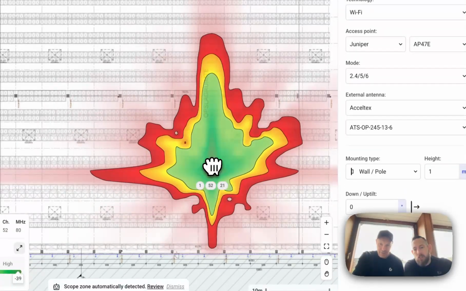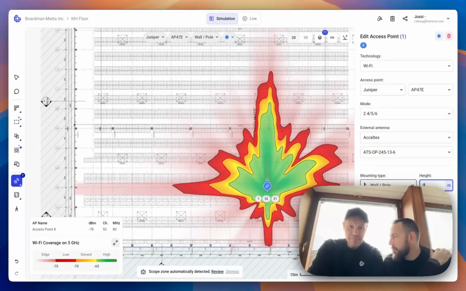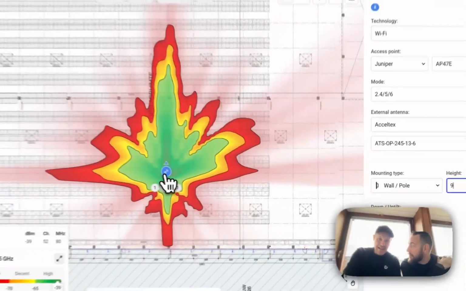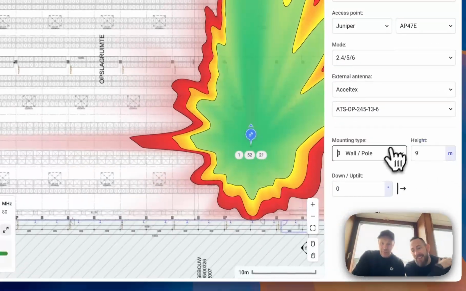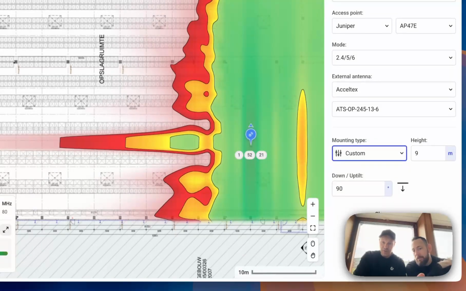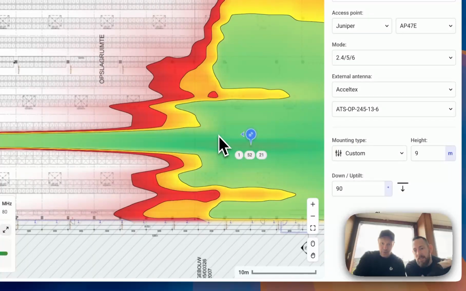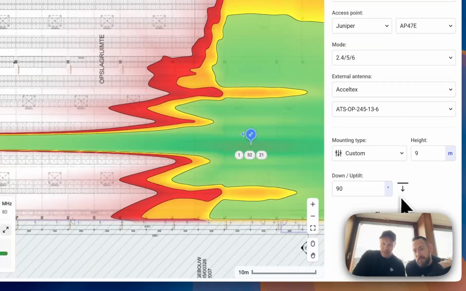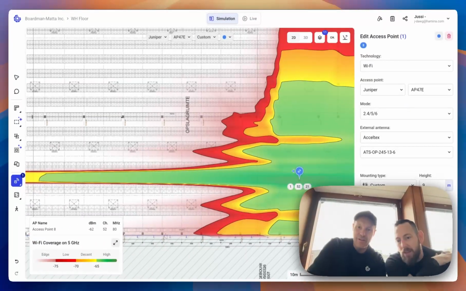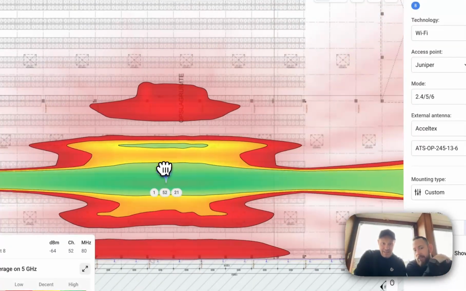If we're living in this reality, this is a good actual example here. We're putting things up before you change the height. Make sure that when you're doing your designs, you orientate your AP appropriately. Exactly right. And for this kind of external antenna, I like to use the custom mount, just so that I have full control over it. I can tilt it any way I want, which is lovely. And now it's pointing down, pointing right and down, adjusted north-south, so that way the antenna is exactly where you want it.